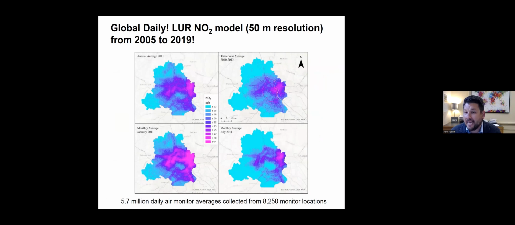And so we have daily predictors in terms of satellite NO2 from OMI, daily meteorological information, and then all of the other traditional parameters, at a temporal resolution where they change. So seasonal NDVI, annual population density. So trying to integrate the temporal component into this. These data now, we have a preprint up, and all of this data is available for download if people want to use it in their studies.